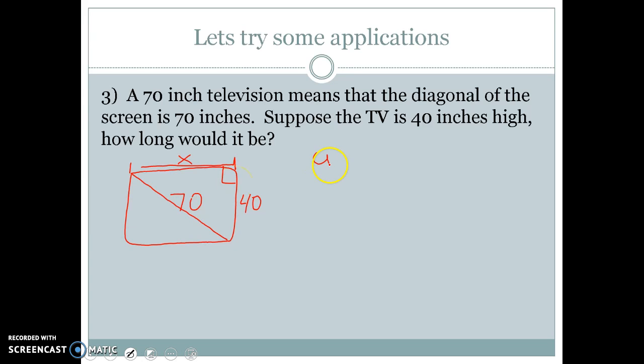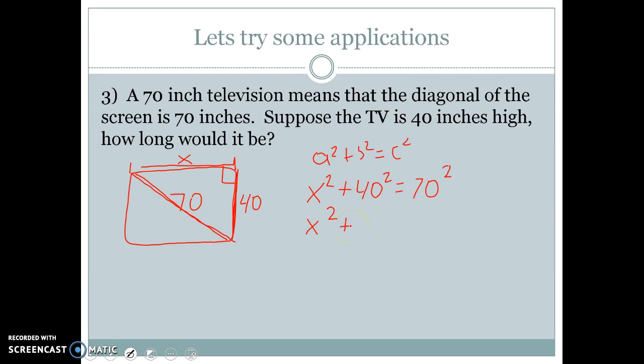If I start with a squared plus b squared equals c squared, in this example, let's say the a is x, that's going to be x squared, plus the b, I'm going to call this leg b, that's 40 squared. That equals the hypotenuse. Now in this case, the hypotenuse, we know it's 70 squared. So this is a little bit different because my unknown is on the left-hand side of my equation. So let's go ahead and see if we can work through this and solve this.